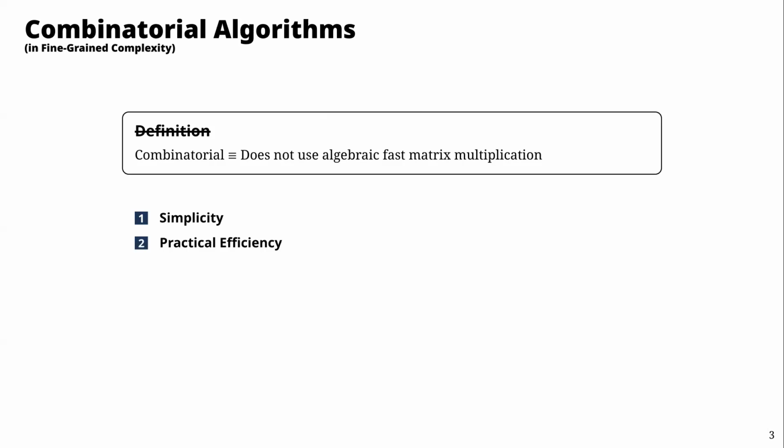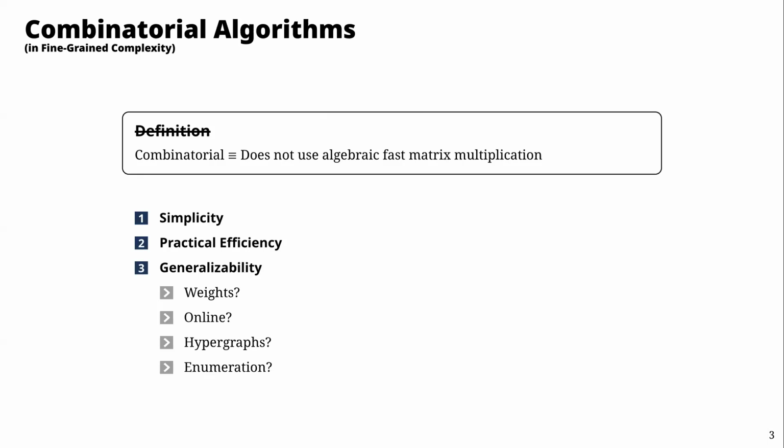Second one is practical efficiency. Again, with this tensor machinery, even for a somewhat moderate improvement, like let's say into the 2.5, already the constants in the algorithm become galactic. So there's no hope in ever implementing a really efficient algebraic fast matrix multiplication algorithm on a chip. Whereas for combinatorial algorithms, there certainly might be some hope.